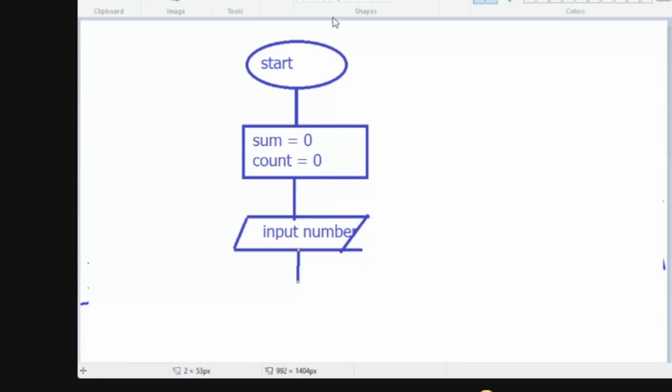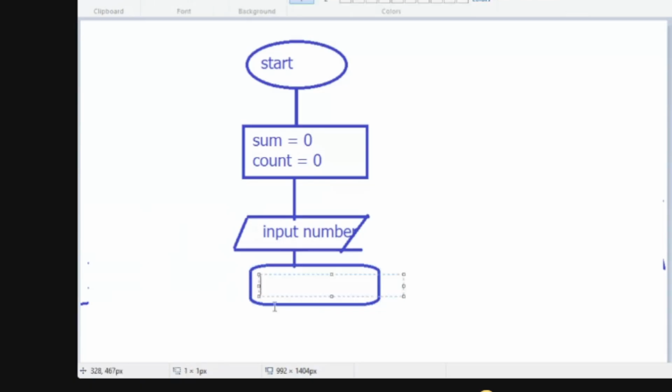After inputting the number, then again we do the process. This is a short one. The process here is we are saying that sum equals number plus sum. Sum equals number plus sum.